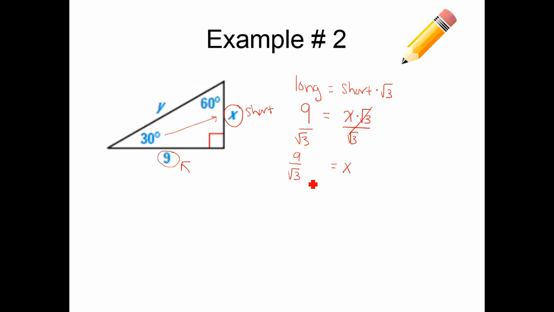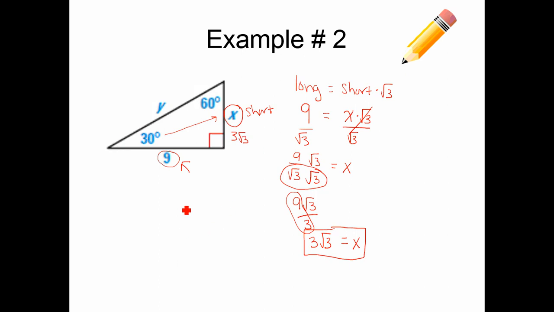But we can't leave a square root or a radical in the denominator. So I would multiply the top and bottom both by the square root of 3. I would get 9 square root of 3 over, remember these two multiply to make the square root of 9, which is just 3. And now if I simplify, 9 divided by 3 here is 3, so I'd leave my answer as 3 square roots of 3. So x is 3 square roots of 3. I'm just going to add that to my picture here.